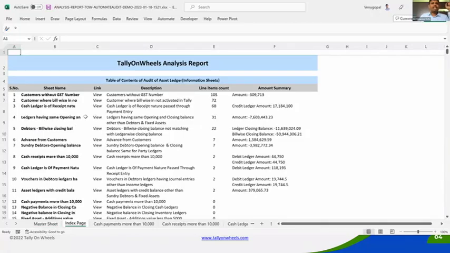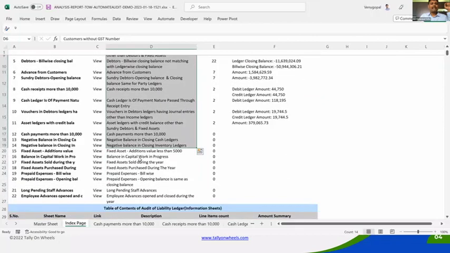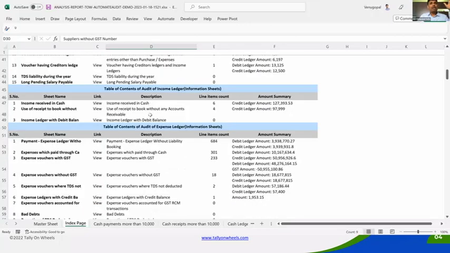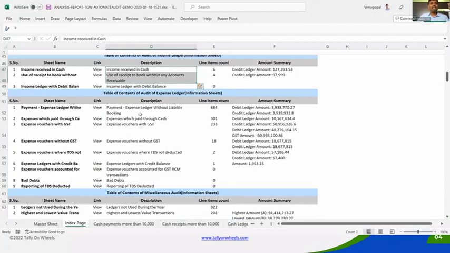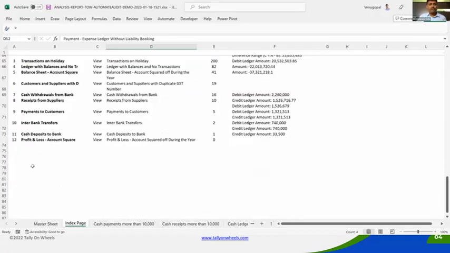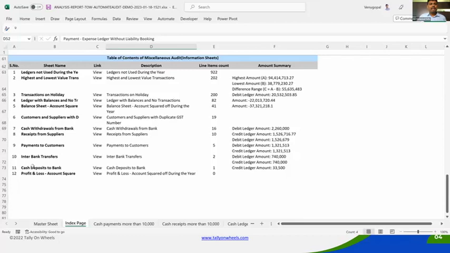It shows information relating to anomalous assets, anomalous liabilities, income, expenditure, and miscellaneous, some 70-odd reports. Again, when we are in Excel, we get lost in various things.